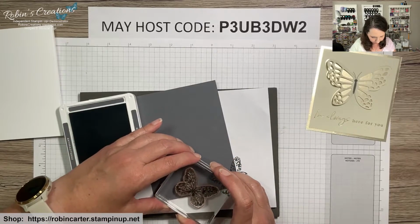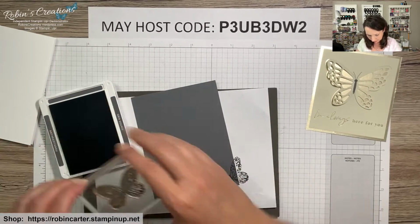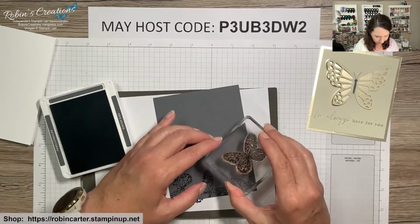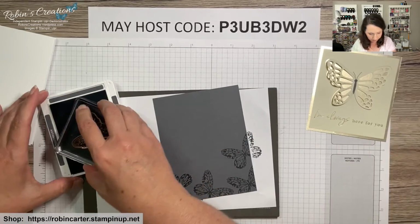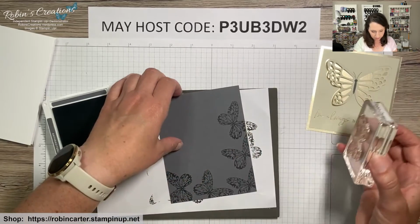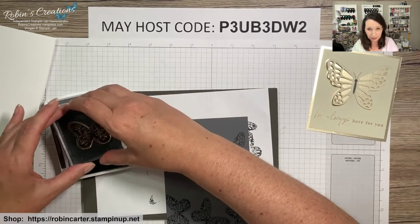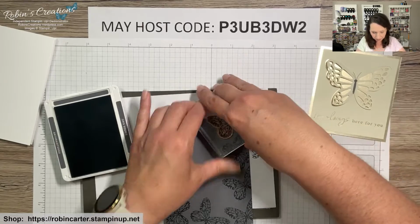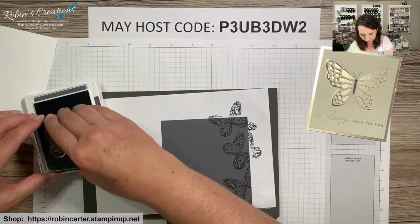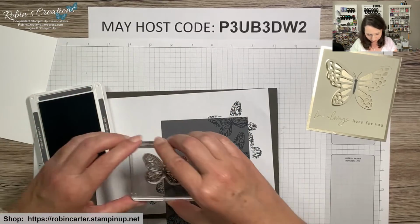Okay, and then you can just turn your butterfly to give it like a nice decorative background. Sometimes it gets sticky. So like I said, we're just going to work around the edges, and the center will be covered by this over here. Now you could just keep it white if you wanted to. I really like the depth that this basic gray gave it. Kind of makes it look a little more elegant and fancy, I think. But as I always say, I give suggestions, much like the kit gives suggestions, and then you do your favorite.